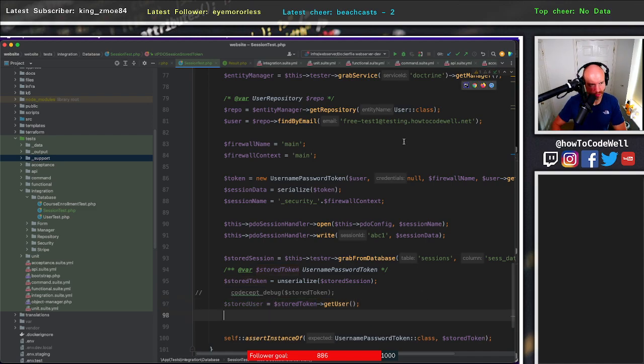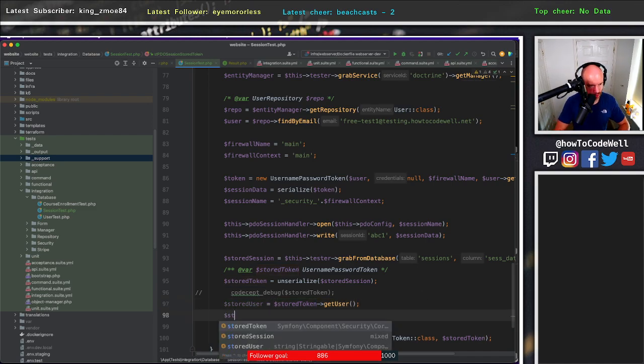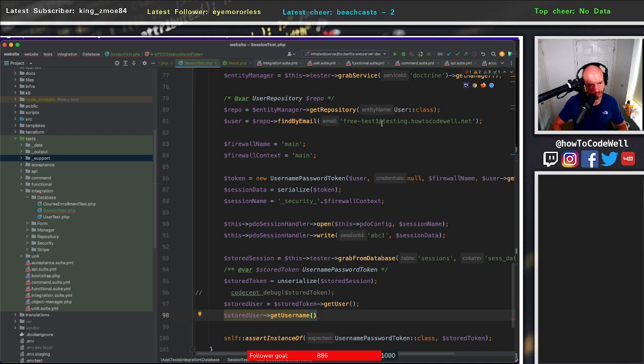And from here I can then say stored user get email. Wait. Well, get username. It's going to be an interface, isn't it? Yes, it's going to be an interface.